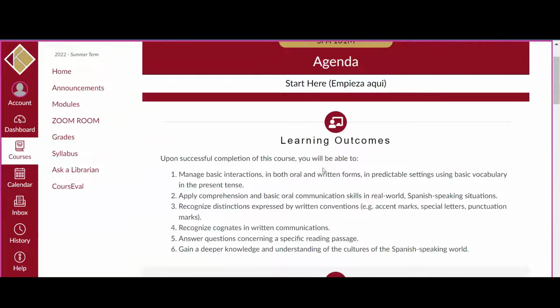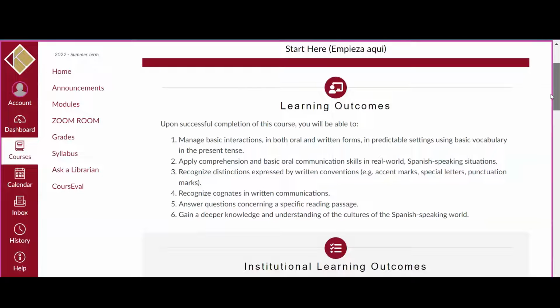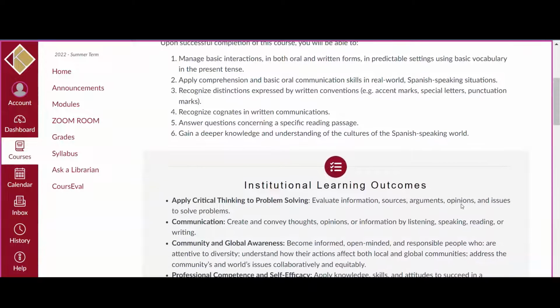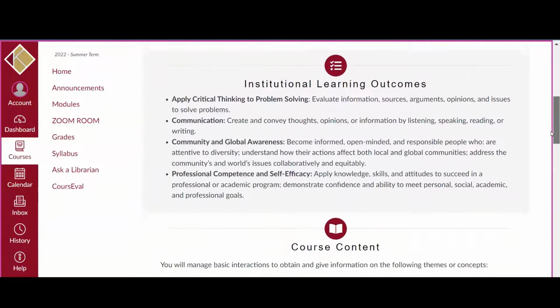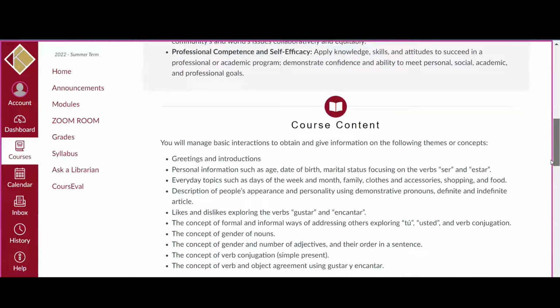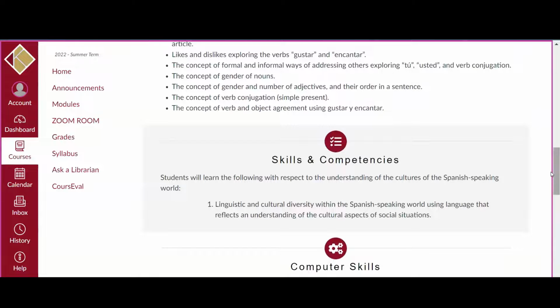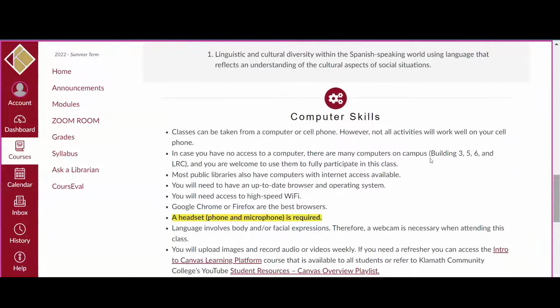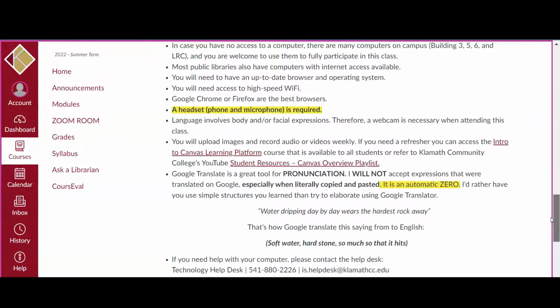Okay, so you go over here, so you have the learning outcomes, institutional learning outcomes for the course you are taking, and the course content, skills and competencies, computer skills that you need.